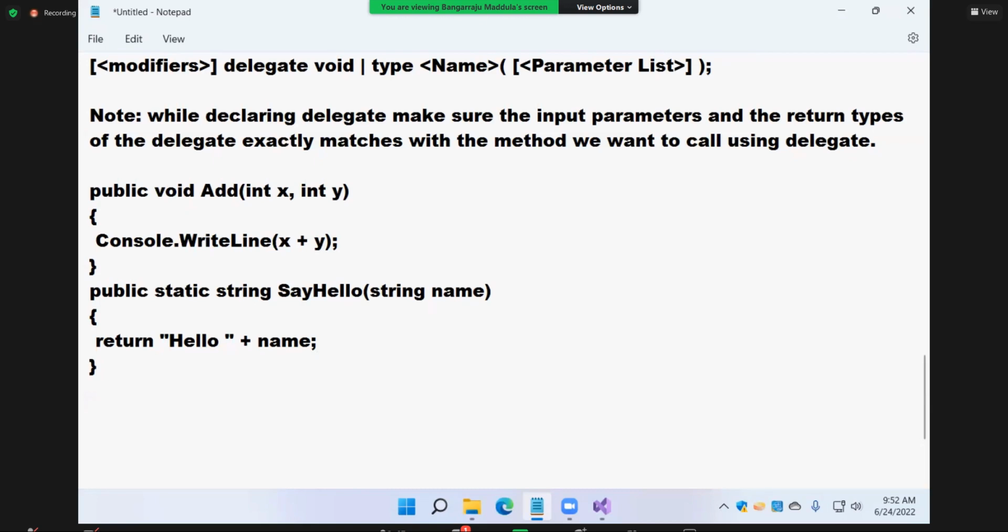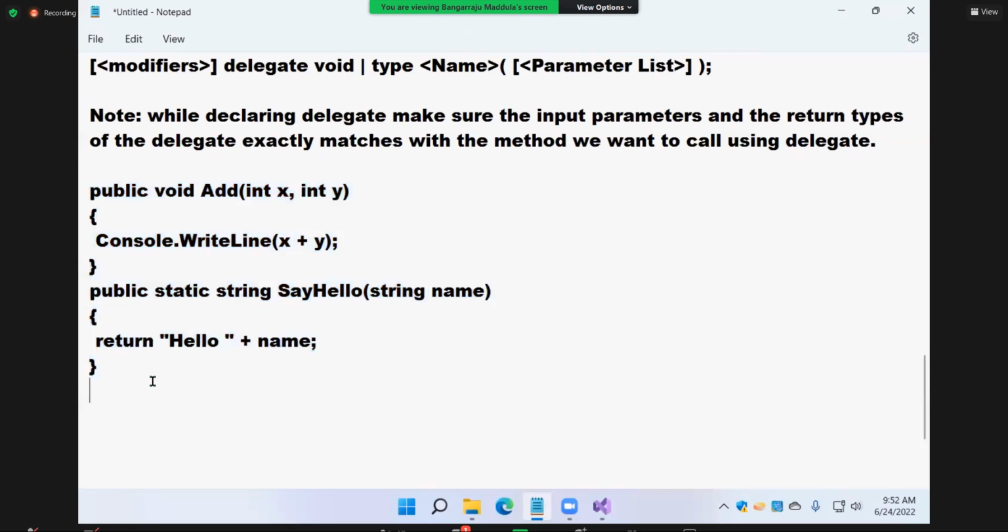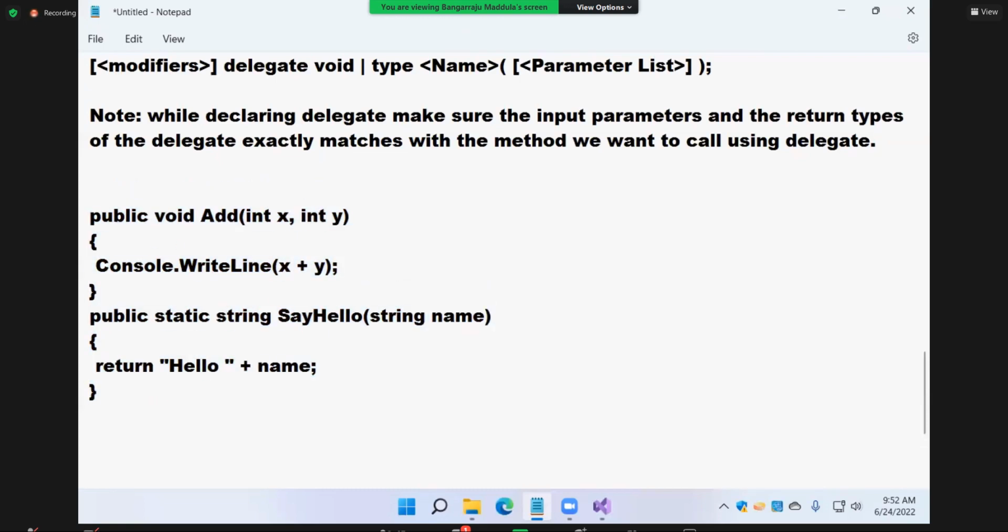Okay. Now, listen carefully. So this is actually two methods I want to call by using a delegate. So first I'm defining a delegate for the first method. Public delegate void, name of the delegate, any name, your choice. And now you're required to pass the parameters. So two integers as parameters. Names are not going to be important there. Types are important. To understand that, I only change the names. You can give the same names also, no problem. Different names also, not a problem.